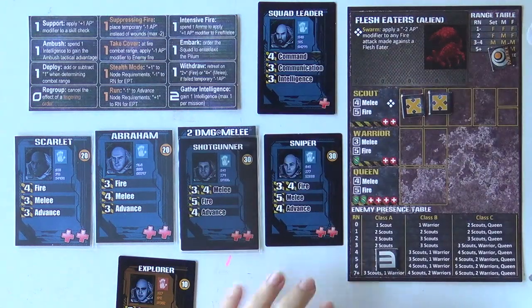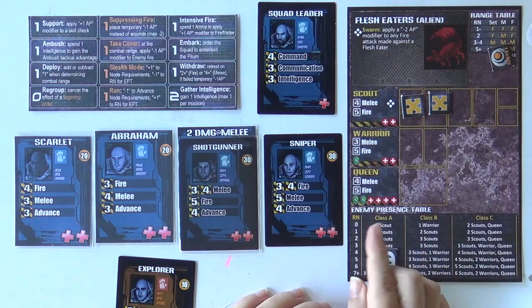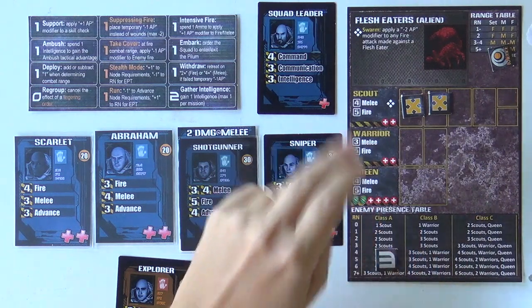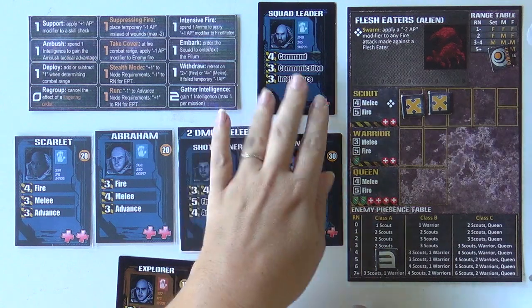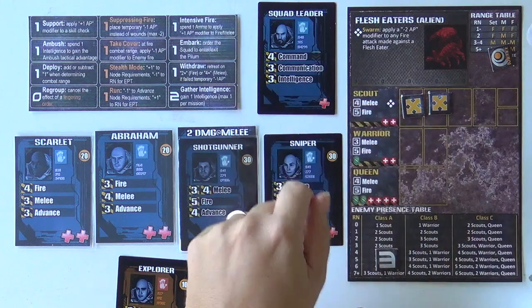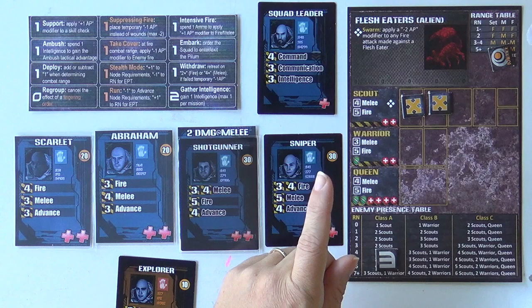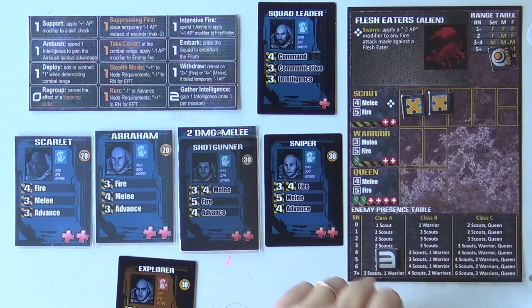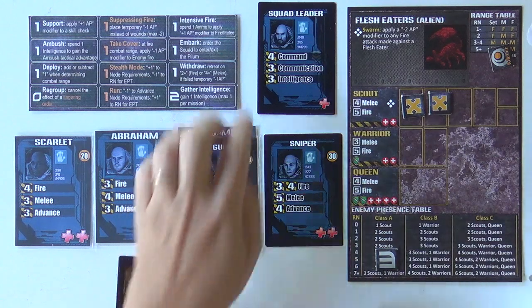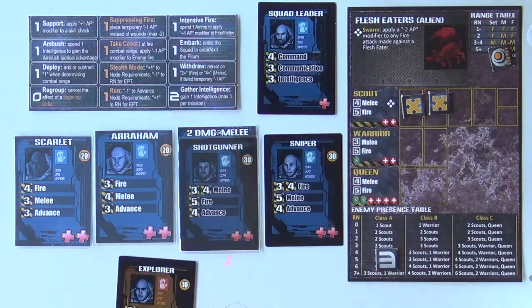So the question becomes this little range table. Now, interestingly enough, in the base game, we were allowed to use the squad leader's command ability to try and influence range. We could do that for free. With the advanced rules, however, that is no longer true. We're going to pull a random number here for our squad leader. We'll just get that out of the way first. We're checking basically his command ability at this point.